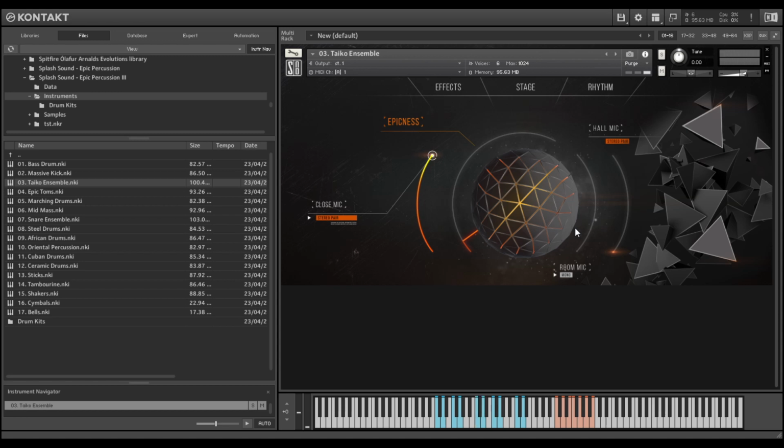So, I mean, really close. I'd describe most of the recordings overall as being almost a studio sound, but I kind of like that because you do retain all the detail and it doesn't get washed out with the sound of the hall all the time. But just to know that you can go super close with the close mic and the others turned down is nice. So let's turn the close off and just listen to the bit of room and hall.